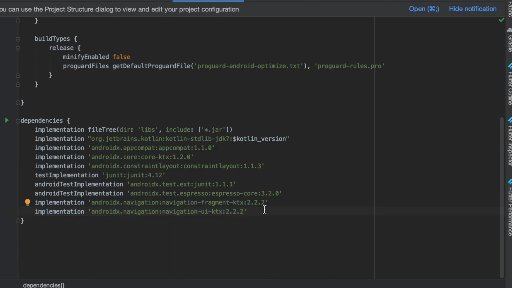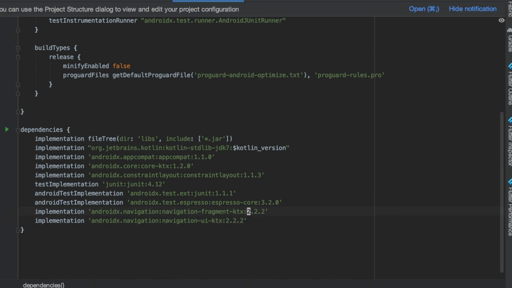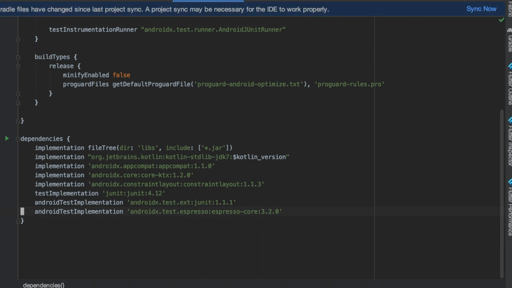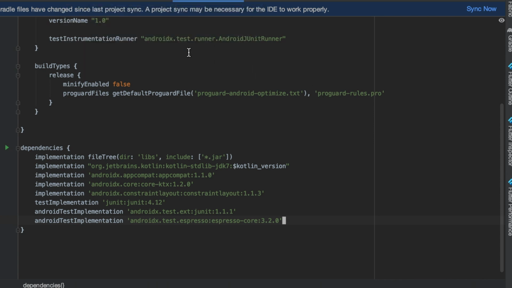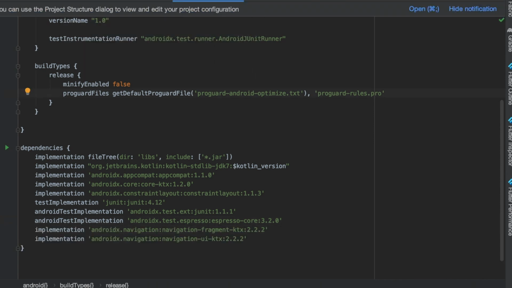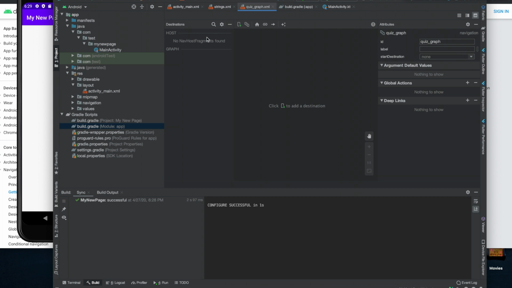So let's say if you didn't, you can go to my code, I'll leave a link, but let's say you didn't add it, so you would, let me undo it. So then you would paste it, and after you paste it, it would show this up here. Anytime you make a change, it'll show up here. I'll just undo it since I already have it. So let's go to the graph, which is navigation graph.